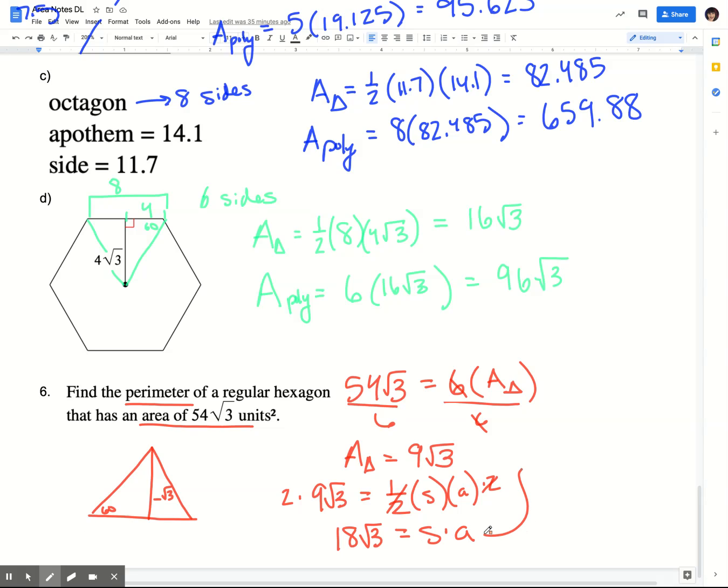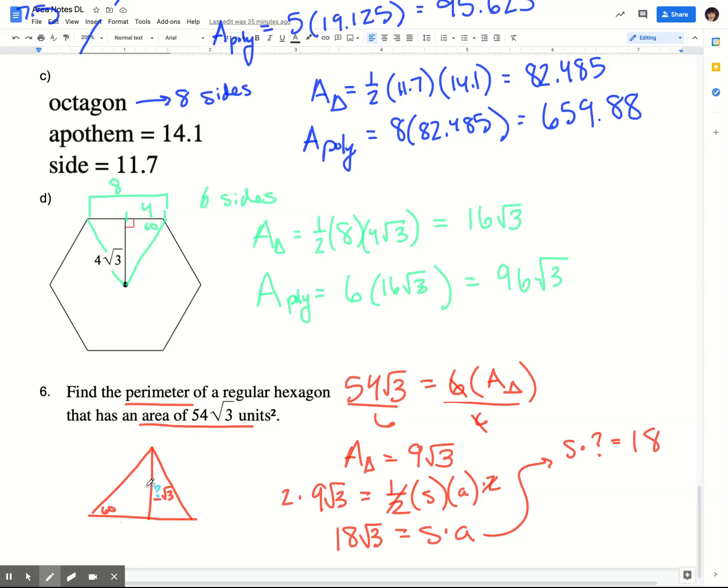So what I'm going to do for myself is, I know the apothem has to have the root 3 in it. So the side length times some number is going to give me 18, because I can get rid of the root 3 because it's going to be included in the apothem. And that some number that I'm looking for is the number that goes in front of the root 3.